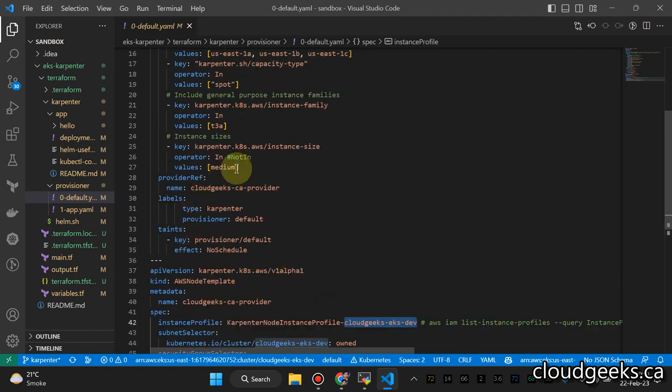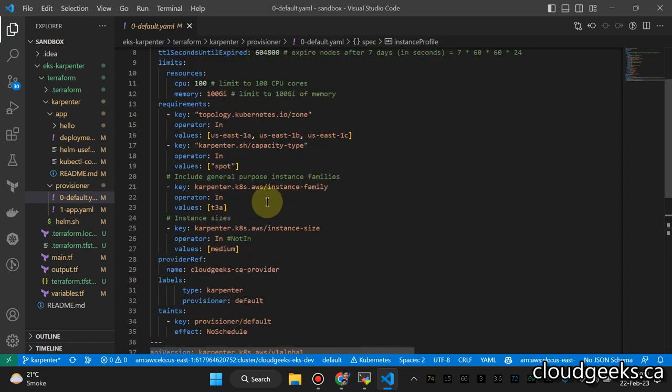Definitely, if you don't want certain instance sizes, you can change them, but I've added some in. For instance, I can use medium, small, large, or extra large. It's totally up to us. But you need to understand what you can do with regard to your setup, for instance, which node sizes you want CPU intensive application pods to launch on.